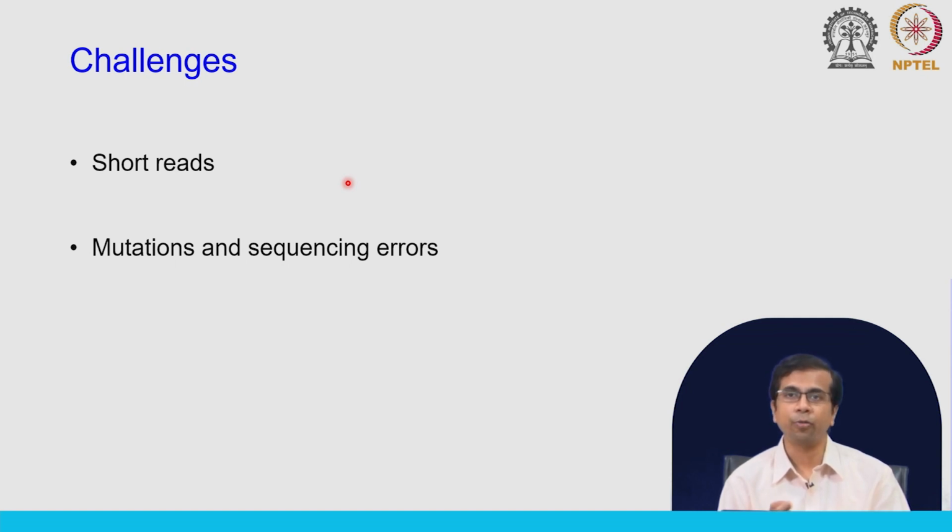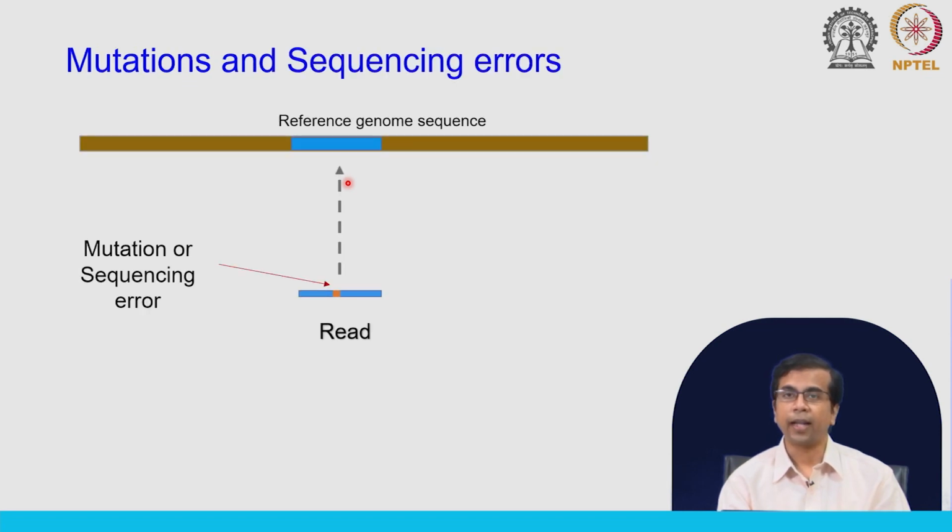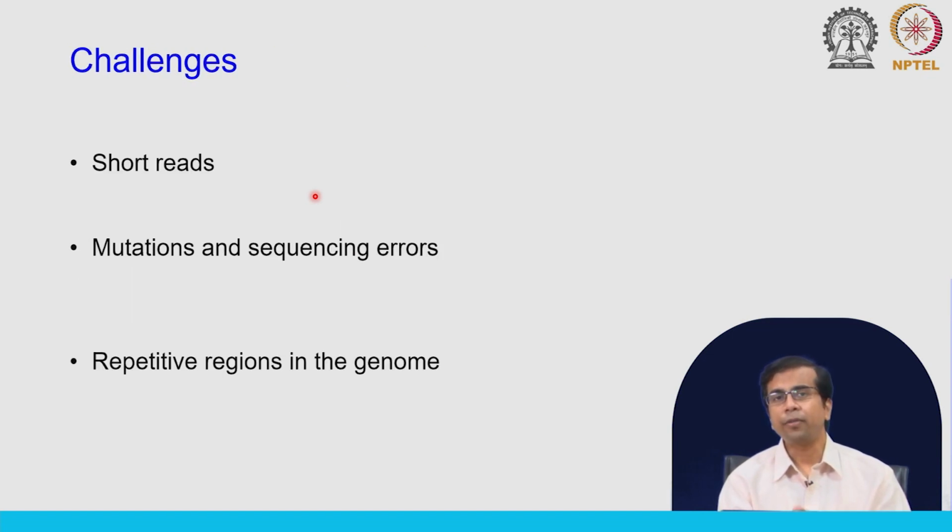So, any algorithm, any tool that does mapping will have to consider that there may not be a perfect match, and we would have to find the best match. So, this is again a challenge. To represent this schematically, if you do not have this mutation in red, this is a perfect match. We say, okay, there is a perfect match and this read comes from this position. But if you have this mutation in red, then you do not have a perfect match, and it makes this mapping problem more challenging. Then you have one more challenge, which is the repetitive regions in the genome.